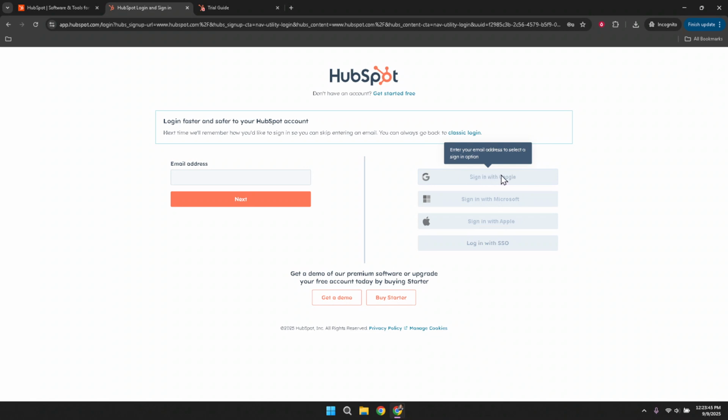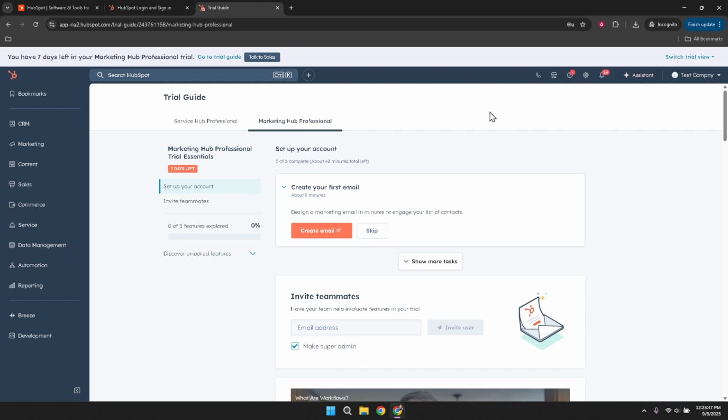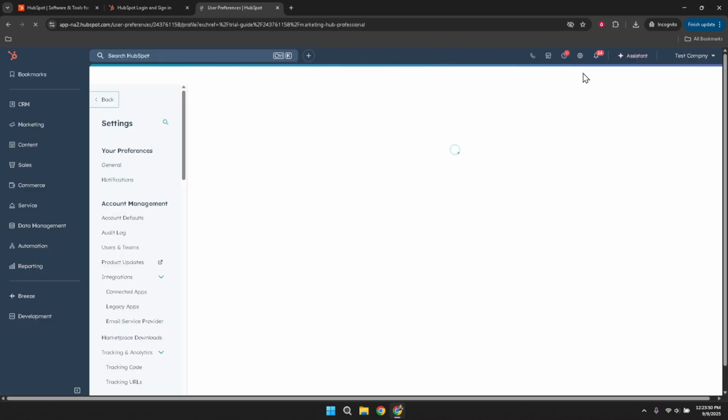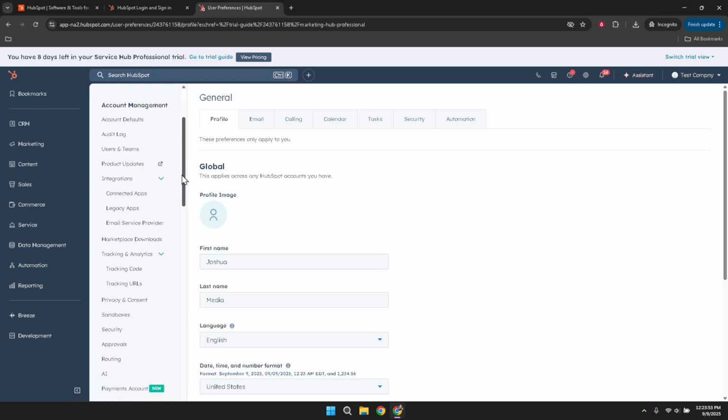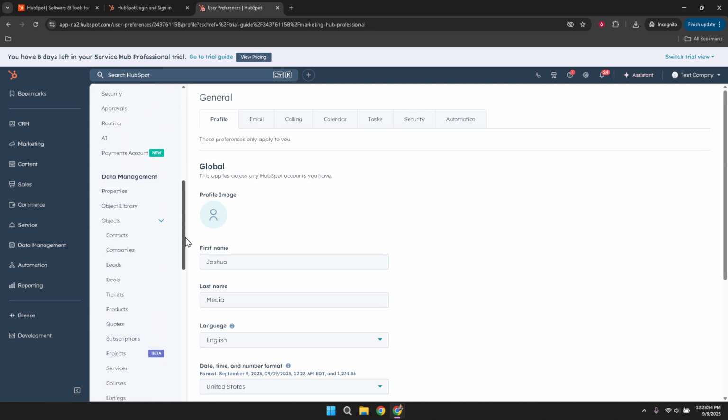Now that you're logged in, navigate to the Settings section. This can usually be found within your dashboard interface or through a direct link in your browser's address bar. In the settings area, you're looking for the Properties section. It's a critical part of this process and might take a bit of poking around, but you'll find it typically under the Manage section, so click on Properties when you see it.